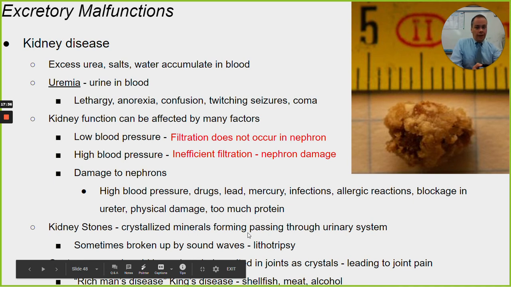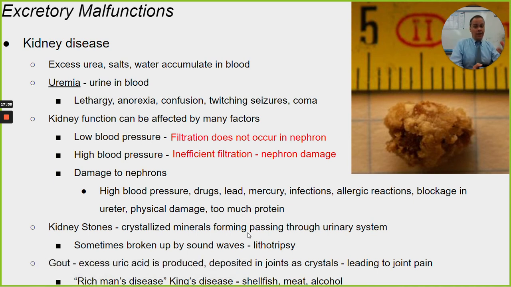These minerals, as they build up, are released and go through the ureter, which is a relatively narrow tube. They may end up in the bladder, and then have to pass through the urethra. If you've ever known someone that's had kidney stones, they're extremely painful. I've never had a kidney stone, but if you know anyone that has, they can be debilitating, where a person is just in agony until the kidney stone is passed through the complete excretory system.